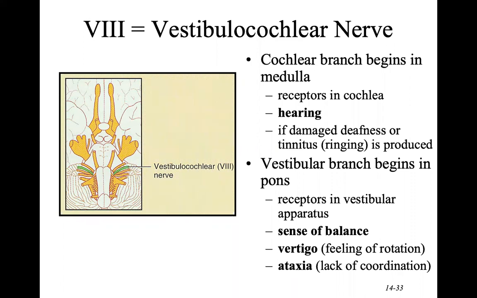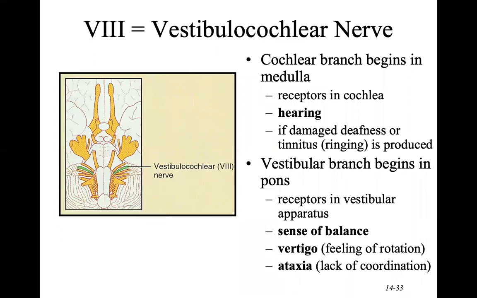The vestibular apparatus in the ear, those are called the semicircular canals. There's an anterior canal, a posterior canal, and there's a transverse or lateral canal. So when you move your head forward, you stimulate the anterior canal. When you move your head back, the posterior canal. And when you rotate your head right and left, that is the lateral canals or the transverse canals.